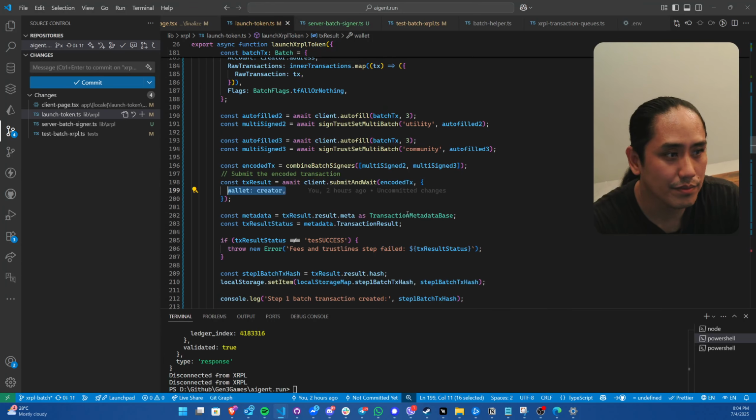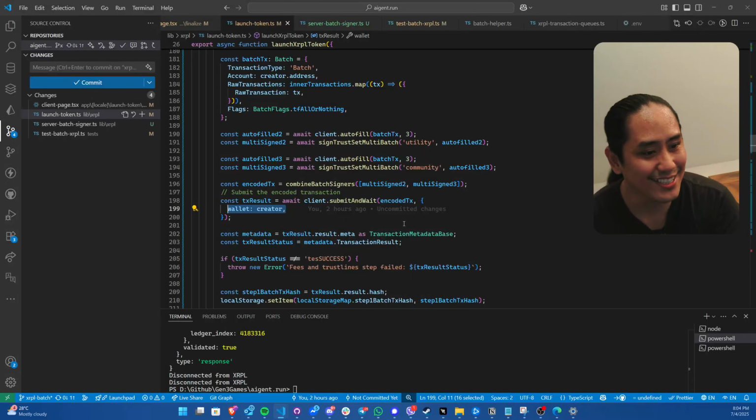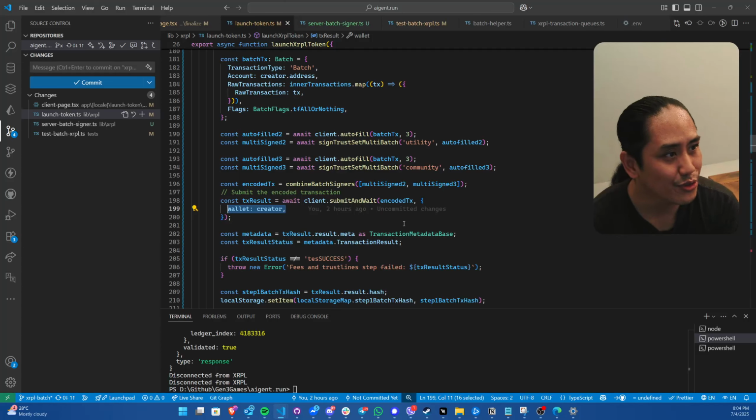So just right here, I know it's kind of super technical to explain this, and it might be a bit dry or a bit boring, but I cannot tell you how big of a thing this is. This is such a big deal. It simplifies so many things that have been pain points in creating applications on the XRPL.